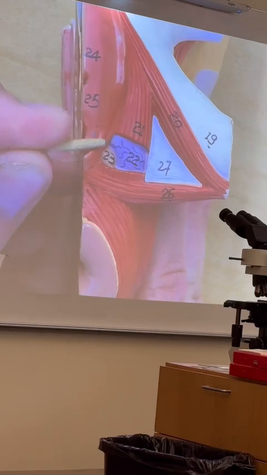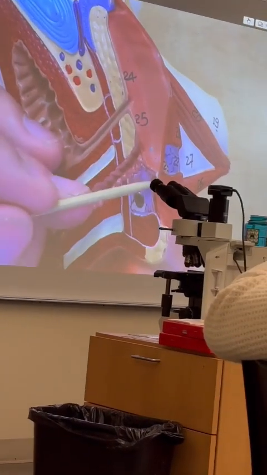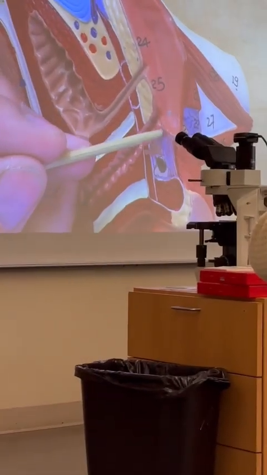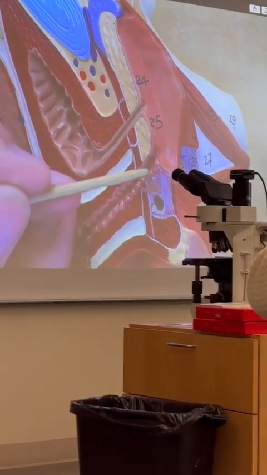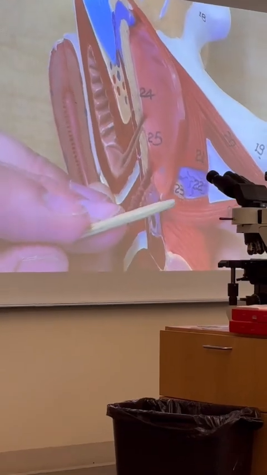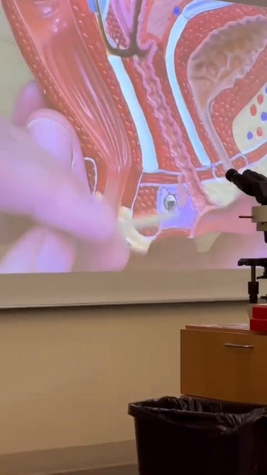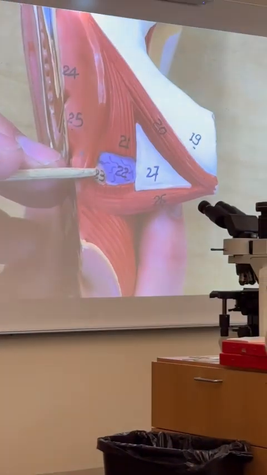We can see that greater vestibular gland is right here. It's the one labeled number 23. So it's right at the entrance to the vagina right here. And obviously there would be a duct going over here for that secretion to make its way, but we just can see it right here. Unfortunately, they don't really show it because, again, we're on the mid-sagittal line. So that greater vestibular gland is going to be this guy hiding right here. So a couple of nuances to this, a couple of things to pay attention to.